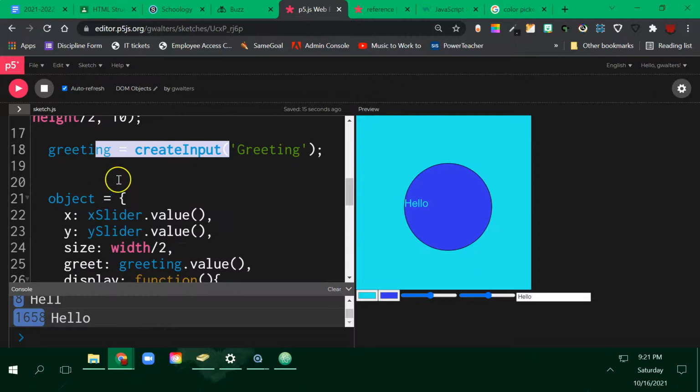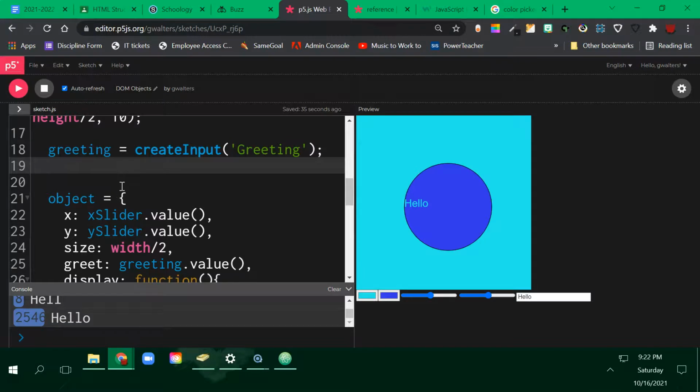The only other thing that I haven't done that I'm going to do right now is show you how to position some of these. So I'm going to position this input up in, say, like the top left, and I can position these sliders like right underneath it. So I'm going to walk through that real quick.